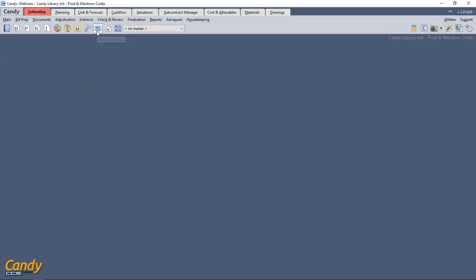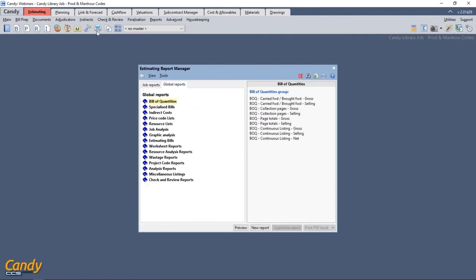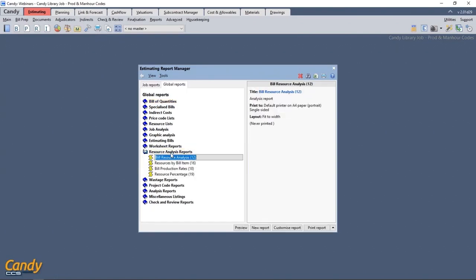For reports, I'll access the Estimating Report Manager and select the Resource Analysis Reports. Bill Production Rates, report number 18 in brackets.